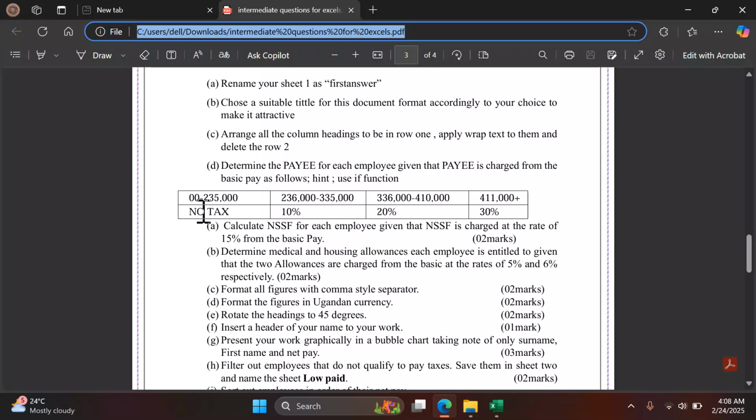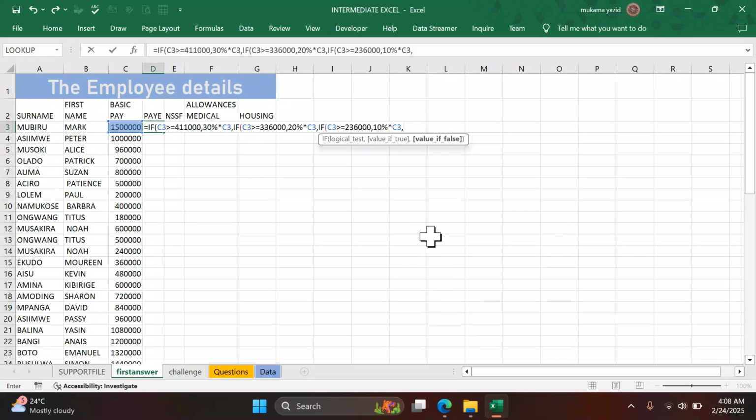So Excel will take what I want. So I just take this word, no tax. I don't need to write another comma because I'm remaining with one thing. So I'll just write there the word. If that one is false, Excel will give me no tax. I put it in quotation because this is text.